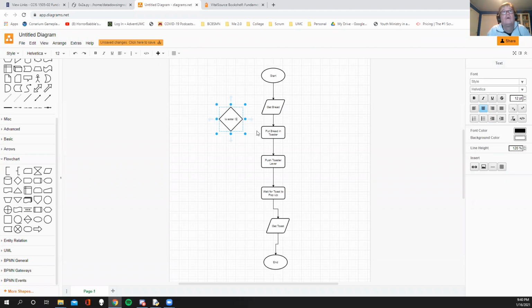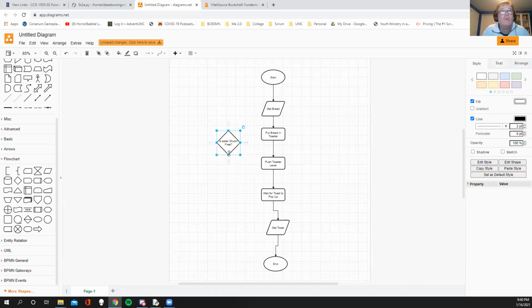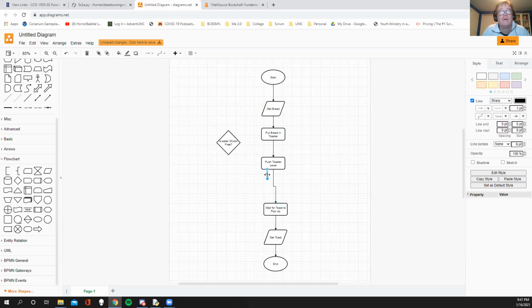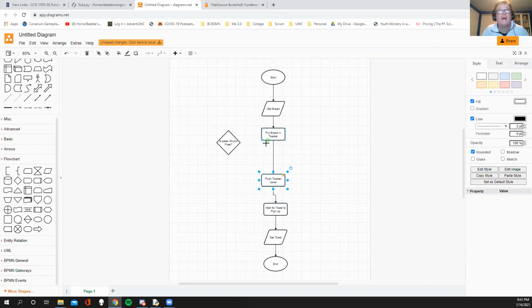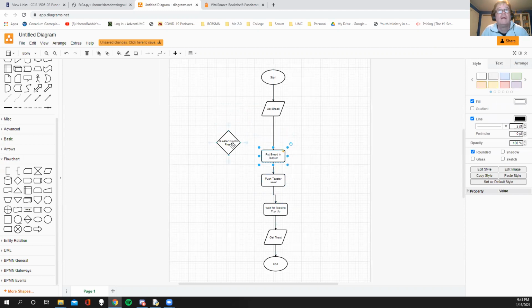is eater gluten free? Okay, so is eater gluten free? And then I got to think about it. Well, what am I going to do with that? So if the eater is not gluten free, we can just go ahead and go right along down the rest of this, right? We don't need to make any change at all in our processing. So basically, one day I'm going to figure this out. Right there, I'm going to put him there. Let's see, can I shrink him a little bit? Yes, I can. Good job.